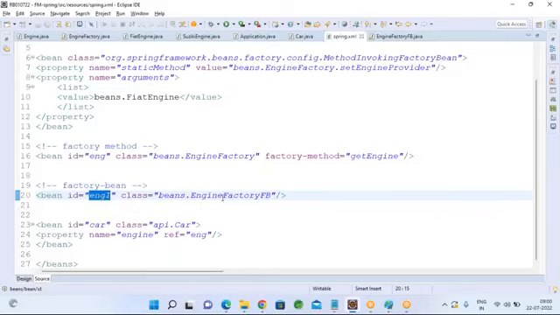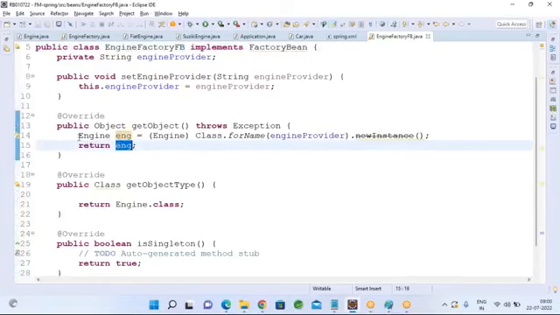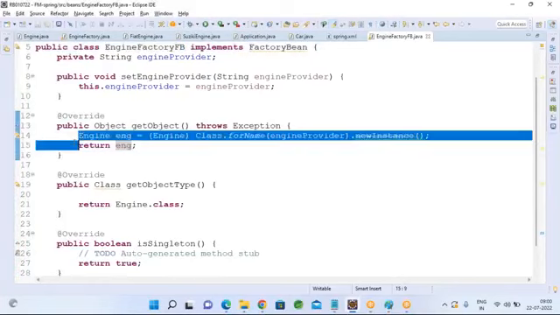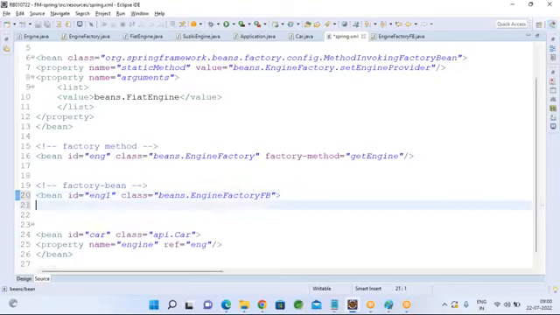This engine 1 is not the reference for this engine factory bean object. This engine 1 reference is for whatever object you are returning here. If you return a Suzuki object, that is the Suzuki object reference. If you return Fiat, then it is the Fiat object.